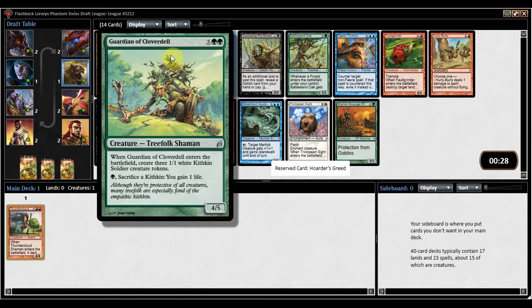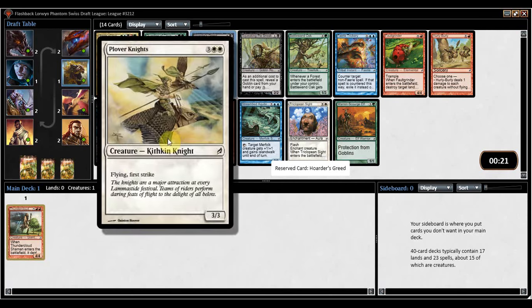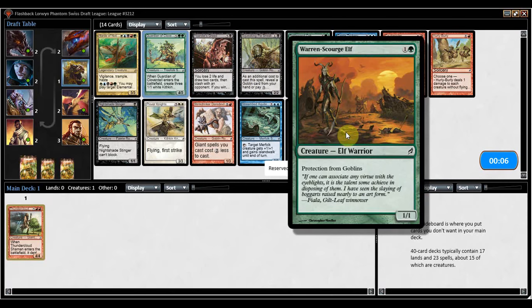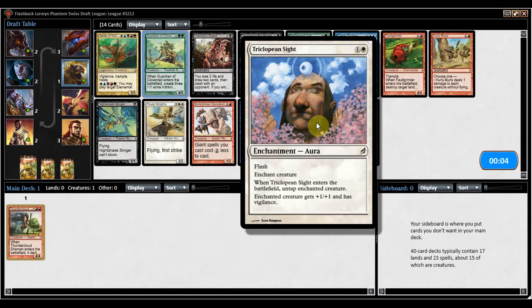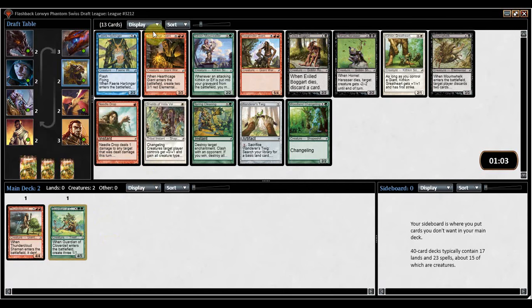Whenever it enters the battlefield, create three 1/1 Kithkin Soldier creature tokens. Sacrifice a Kithkin, gain a life. Can't block. Flying, first strike. Giant spells cost 2 less to cast, but it's a 3 mana 1/3. Target Merfolk gets +1/+1 and gains islandwalk. Target land becomes an Island. I'm leaning towards this. I don't know how aggressive this format is. Enters the battlefield, untap target creature, it gets +1/+1 and vigilance. All right, well, not 100% sure here.